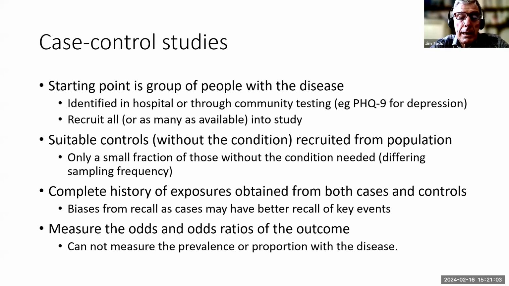The other thing about case control studies is that we can't measure the prevalence of disease in a case control study, because we're not selecting cases and our controls with the same sampling frequency. We can measure the odds and the odds ratios of the condition or the outcome, and this is very important because that enables us to do some very good analytic studies using case control studies, where we're looking at odds ratios for risk factors, and that's some of the early work with smoking and lung cancer using case control studies, where they identified smoking as a risk factor for lung cancer using those methods.